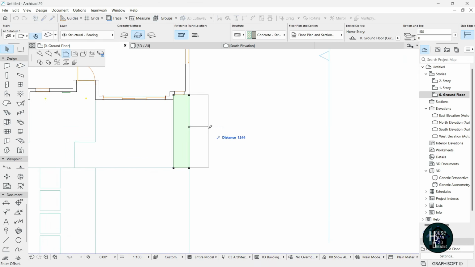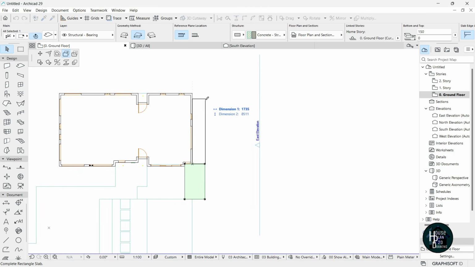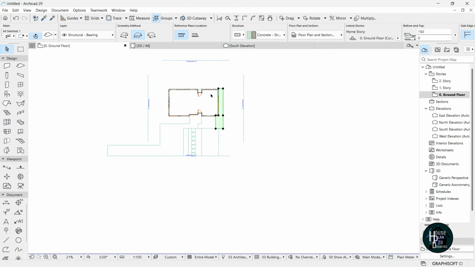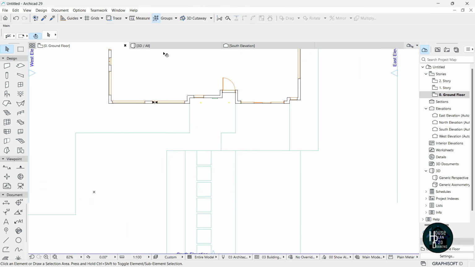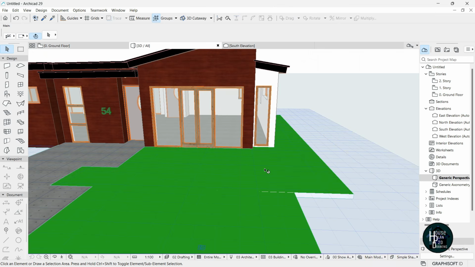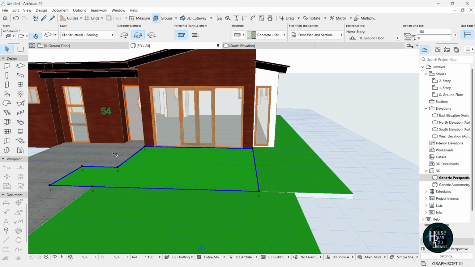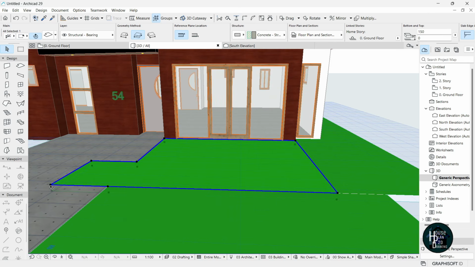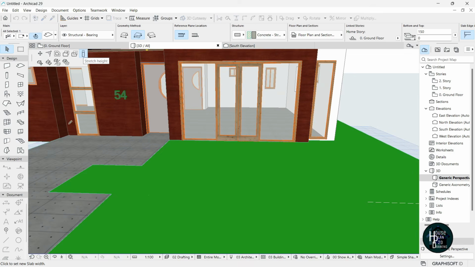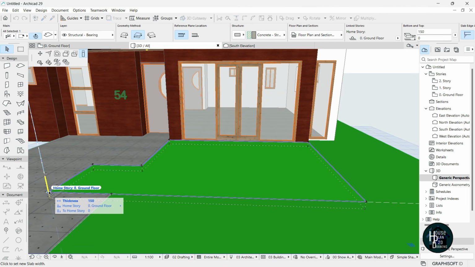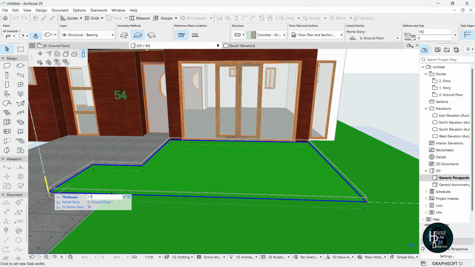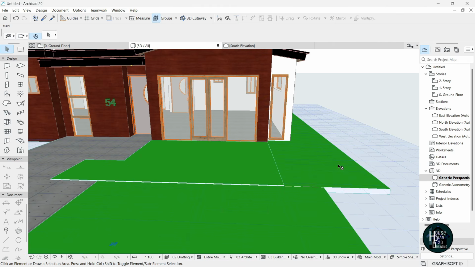Click this, stretch it outside a little bit, click this node here, select this, and then move it to the side like so. Let's say something like that. Click on the 3D model. Now this particular side is not supposed to be this color. This one is supposed to come up a little bit, so I'm going to increase the height of this a little bit. This is 150, let me say 170, click enter. Now this other side is going to be down, so we have a different color for this.